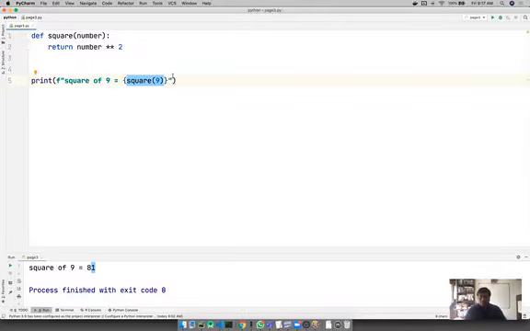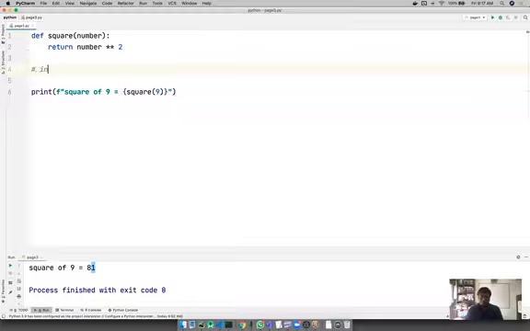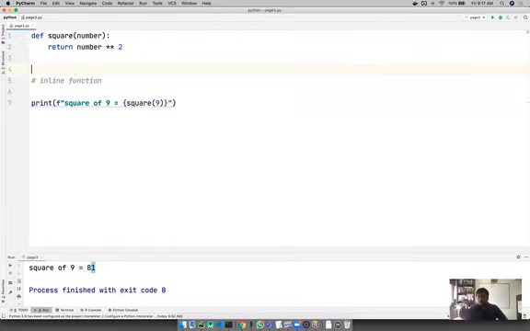And this can be done by using something called inline functions. I hope those who are coming from C might have understood that in C also there is something called an inline function, the functions which get executed on the same line. So in case of Python, these inline functions are called lambda functions.